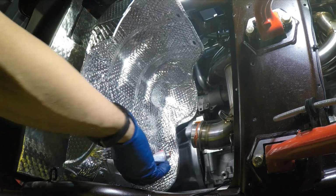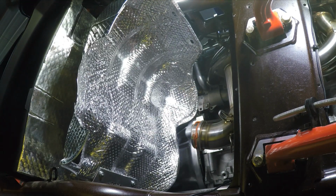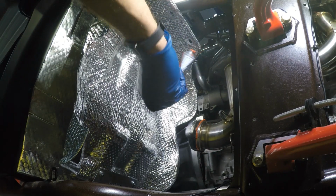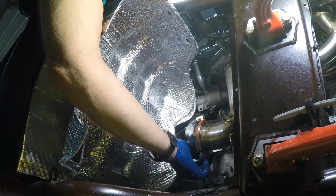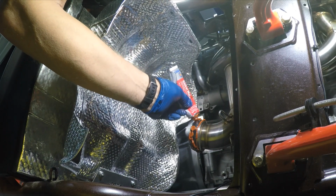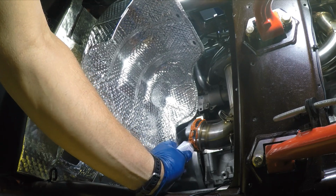Make sure it looks good. I think I gotta add a little bit more down here. There we go. Alright, now we'll put the donut gasket on, smash it on there good, and it's on there. Now, just because I can, I'm going to go ahead and put some on the outside here. I don't think it's necessary, but why not? I heard this is the weakest part of the system, is you get a little exhaust leak here. So we're going to try to dummy proof this as much as possible. Here we go.